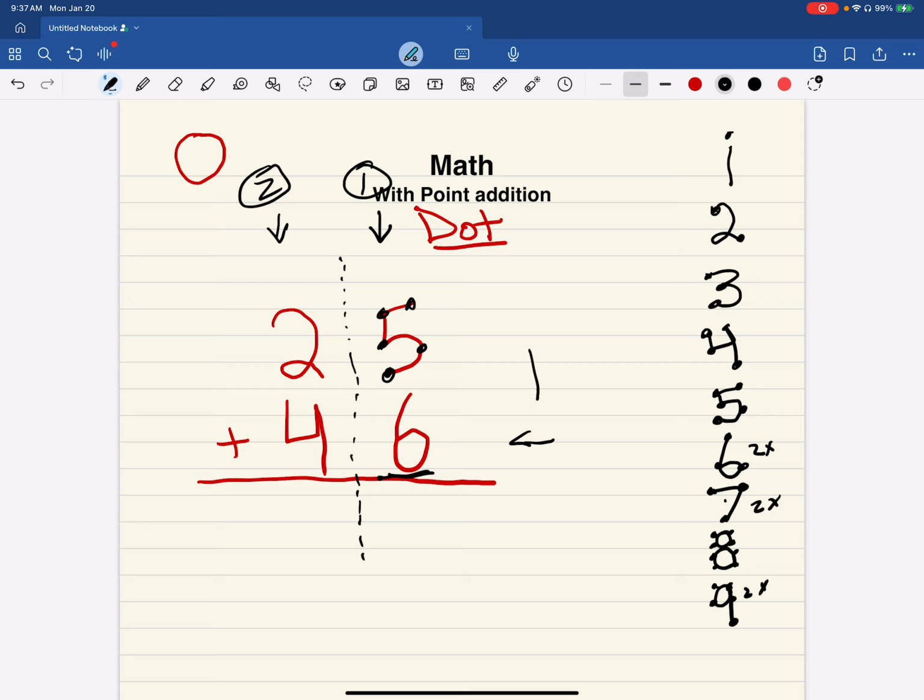Now, we have 11, but there's only space for one number down here. So we're going to take the one on the right and put it down here. And we're going to take the one on the left, that's this one, and we're going to give it to this guy over here. Now, how do we give it? We just put it on top.